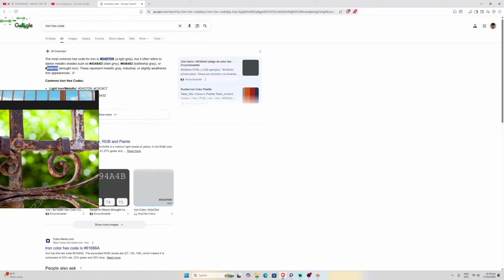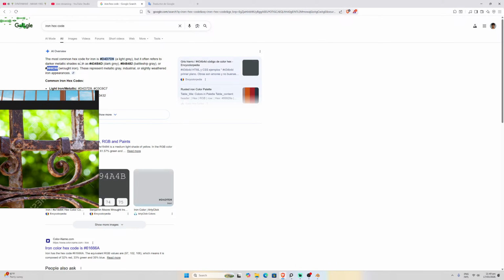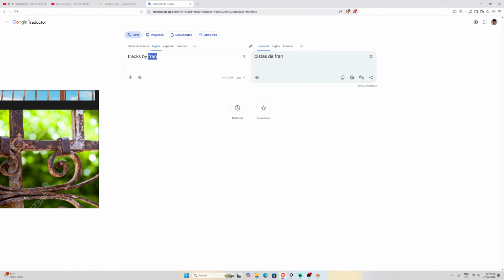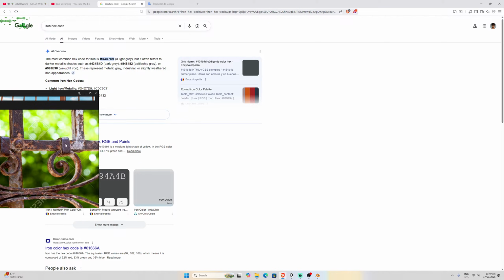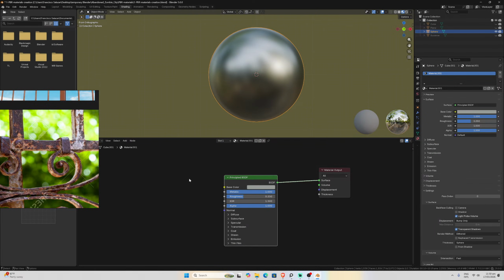This one is the one that we need, right? Okay, this one is the one that we're going to use, because these pieces are like together. So let's go with this one, wrought iron. Let's see this color. Great, it is darker. Yes, good.